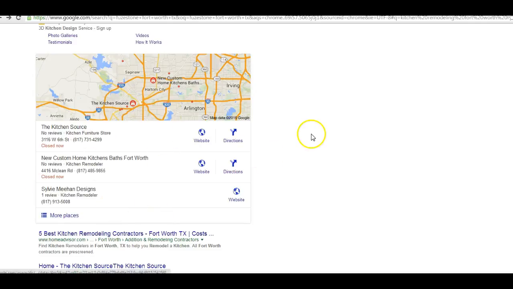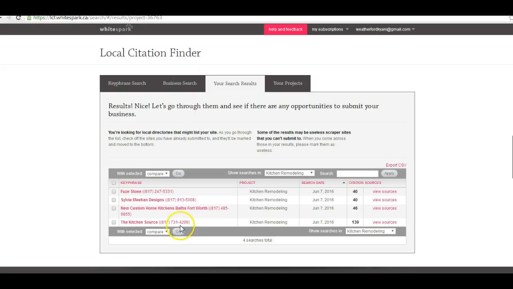So how many online directories are we talking about? Well, there's a software called Spark that tells us, and this is what I was waiting on forever. You actually have as many citations as these guys do, which is great. But the problem is it's probably for Mansfield. Even though Mansfield is close to Fort Worth, it's not in Fort Worth, and so Google is penalizing you for that.